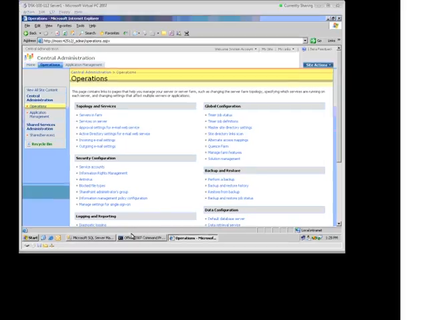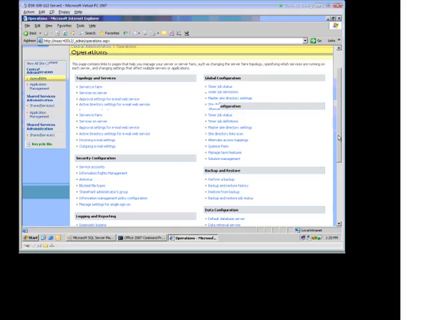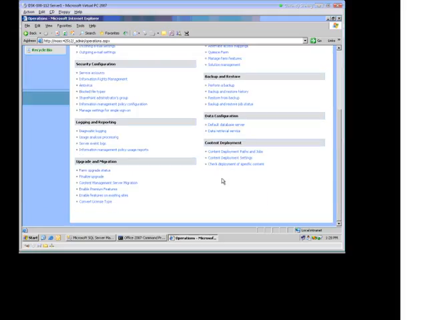So I'm back on the Operations tab here again, and where we're going to be looking for this is under Content Deployment. I'm going to scroll down just a little bit here. And I'm not hearing anybody yelling at me, so I assume you can see this. We can see it just good. Thank you very much. Thank you for asking.